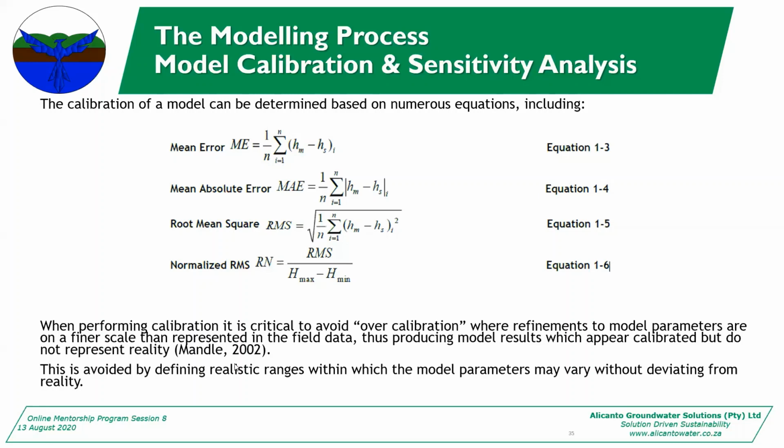So that's why you need to define your realistic ranges so that you can calibrate and vary your data set, but you don't deviate from reality. Remember, you still have a real world application for your model. If your model is not realistic, it's not going to add value in the real world.